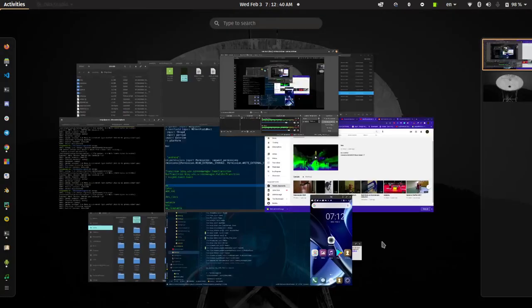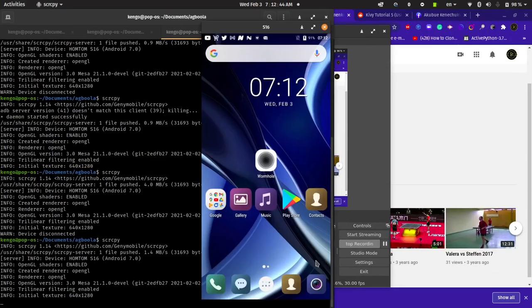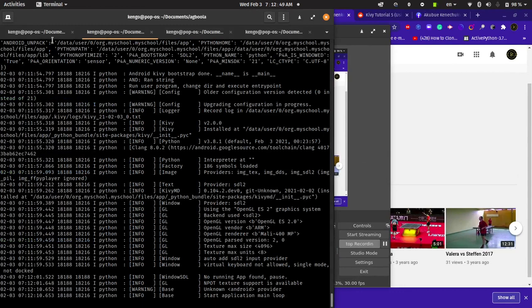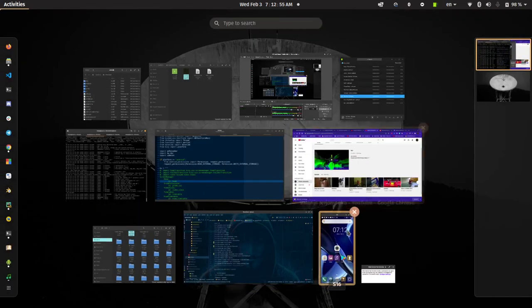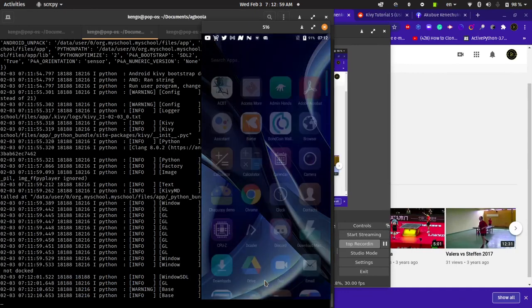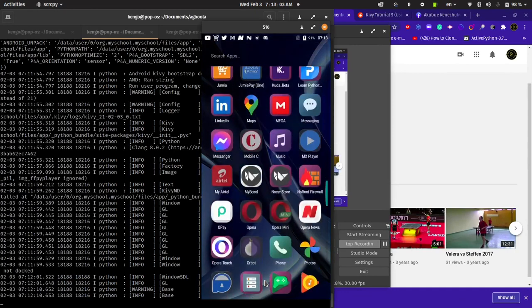Right now, guys, I'm about to launch this application. Let's see what we got here. Let's use this to monitor our movements on the application. I'm going to open this and scroll to the application.